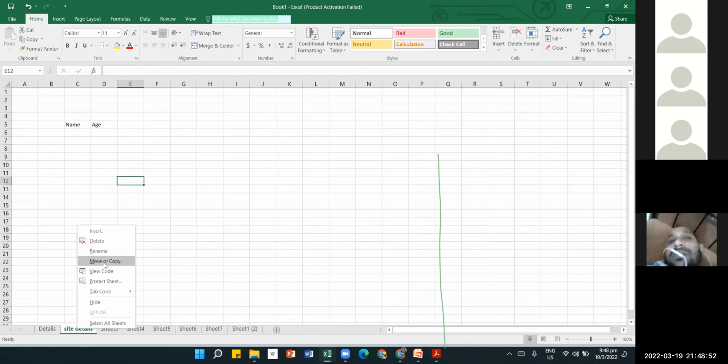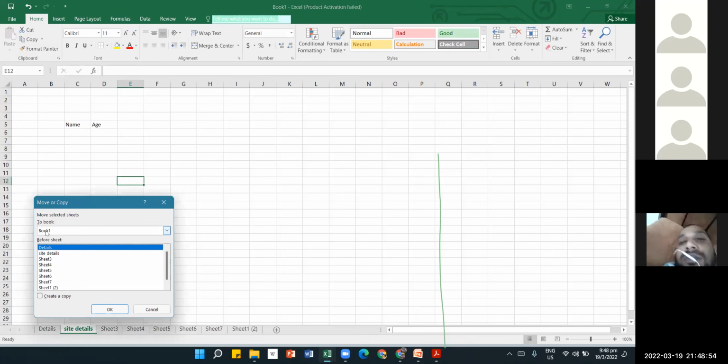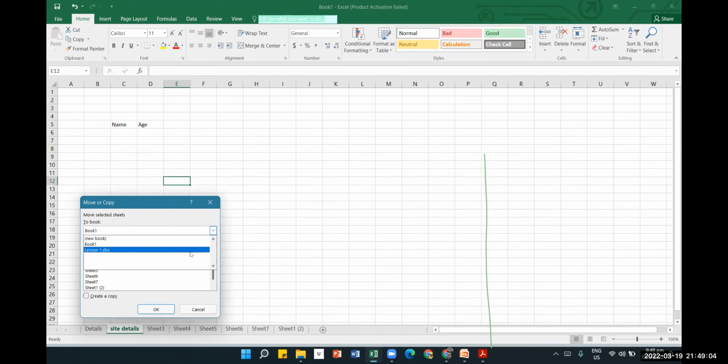I right click, move, go to workbook. So here you have to click on the down arrow. The drop down menu will show you lesson 1. Select lesson 1 and where you want. I want it at the end. I'm moving it, so I don't want to create a copy.